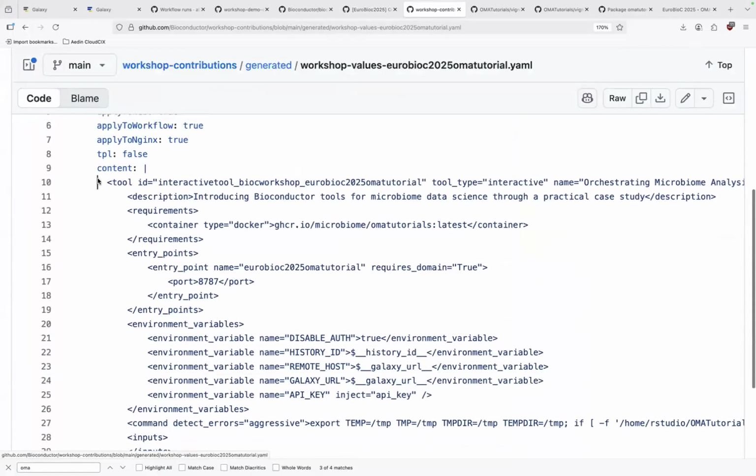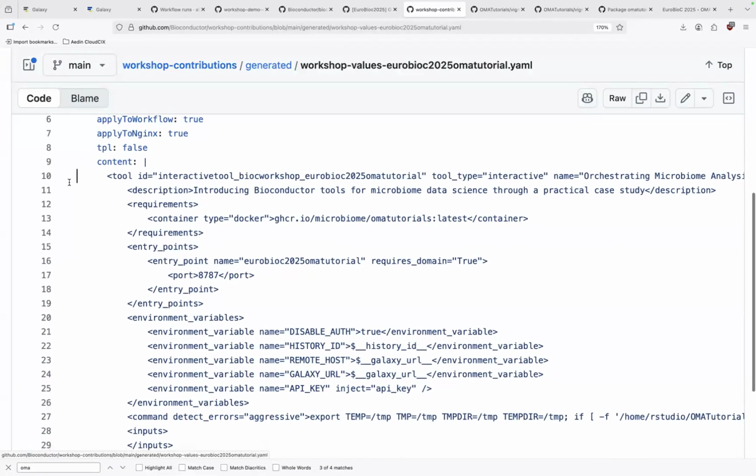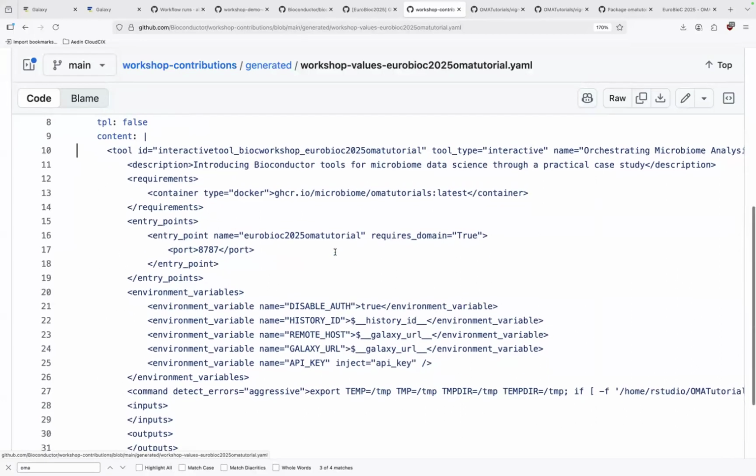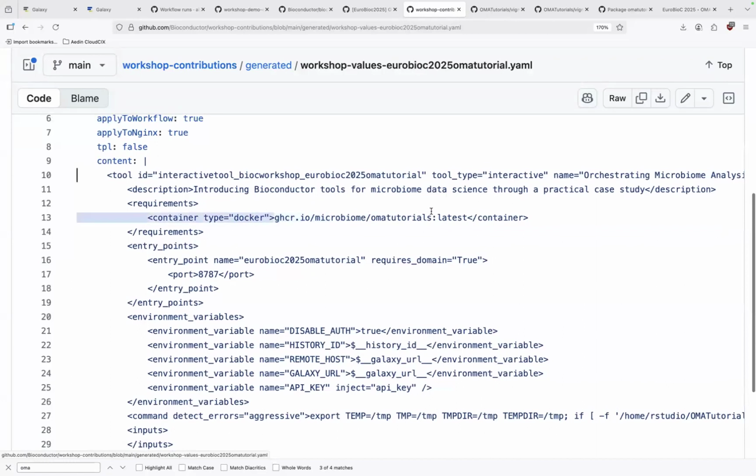So this is a Galaxy wrapper. Since the workshop platform is Galaxy based, this is ultimately the configuration that allows workshop.bioconductor.org to know about your container. And this is what I wanted to show here. So ultimately, the repository becomes obsolete once you have the Docker container. Generally, it is good to use the EuroBioC Workshop template because it gives you the GitHub pages as well. And it has a command check so that it makes sure that your tutorial can actually run and that your vignette is properly done and it can properly build.